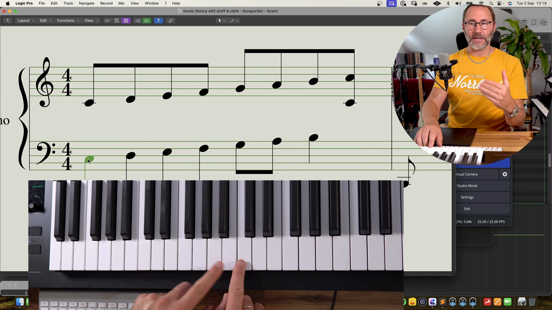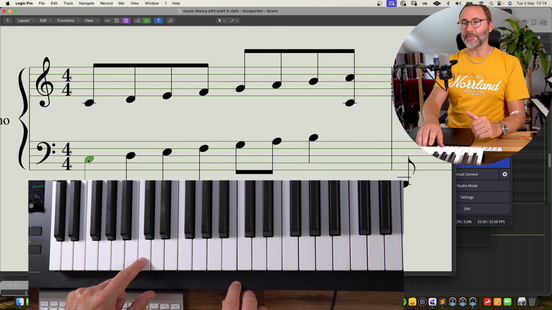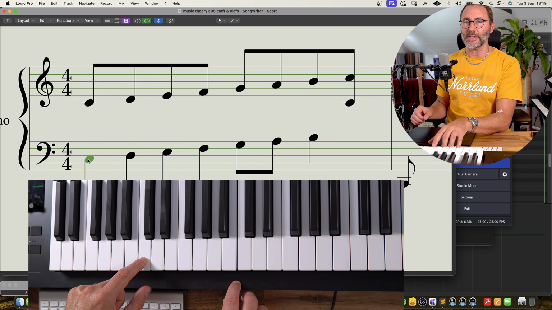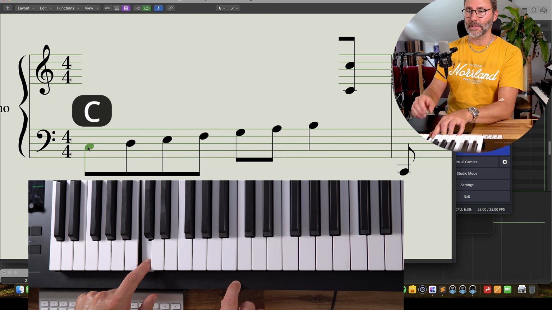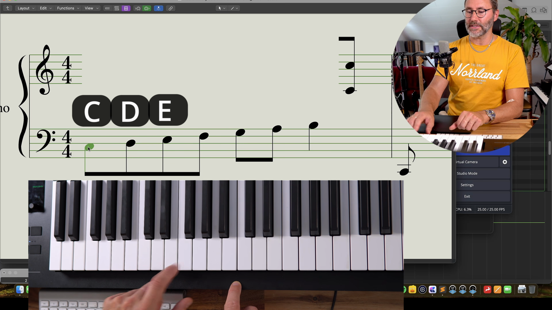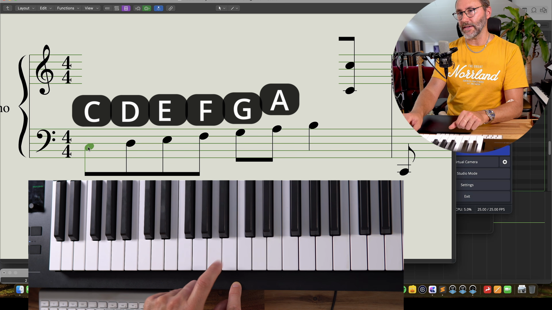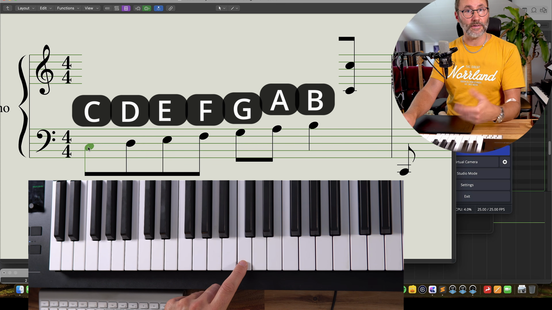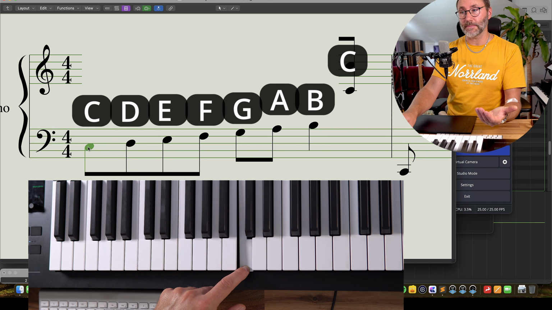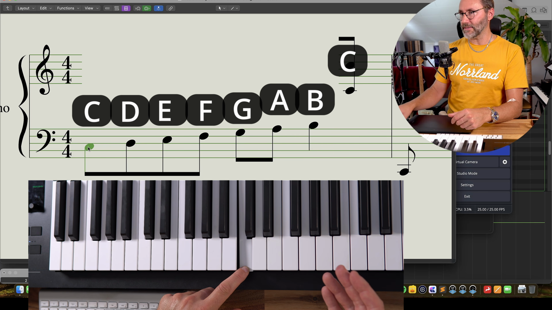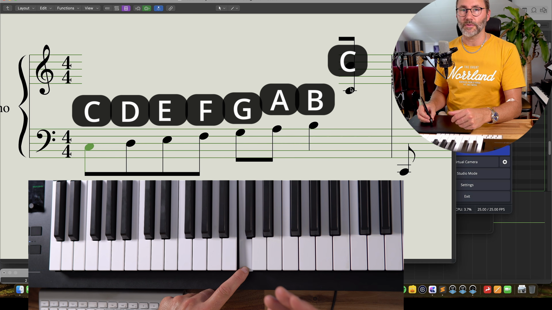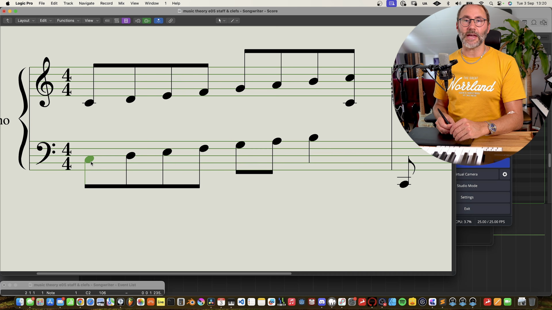And then one octave below, where we have the bass clef, we're gonna have that C2. And then we have the D, E, F, G, A, B, and then the middle C again, which is the C up here on the G clef. And the same goes for going downwards from the C here. We go to the B, A, G, F, E, D, C, etc.